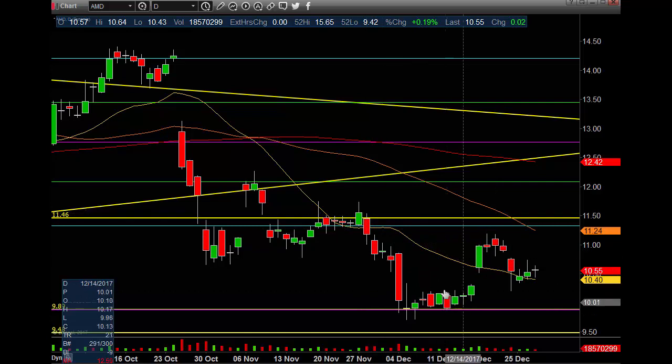Take a bunch of them, spread them around, and know your size before you get in these things. Because I know there's longs buying the dip, buying the dip, buying the dip, and it just keeps going lower. Just like when we try to short and it keeps going up, up, up. Same thing. But this one you're trying to catch the low.